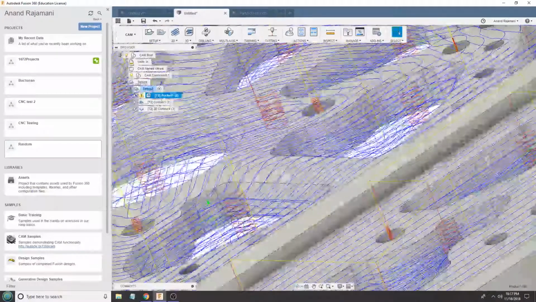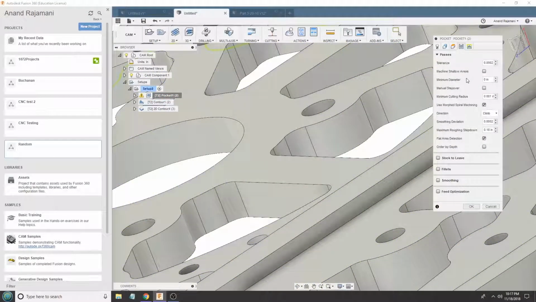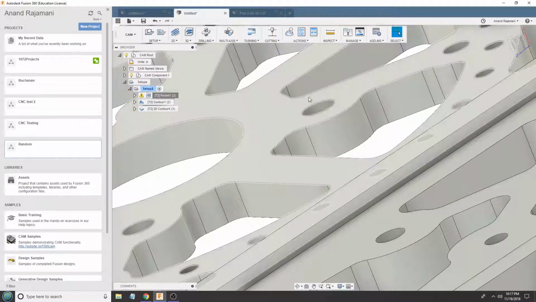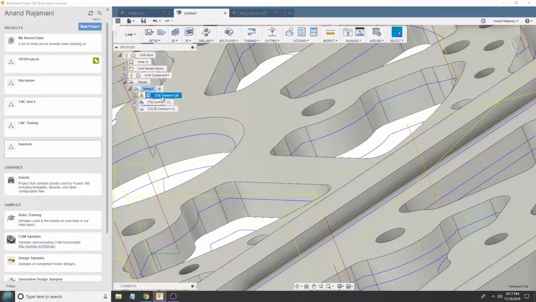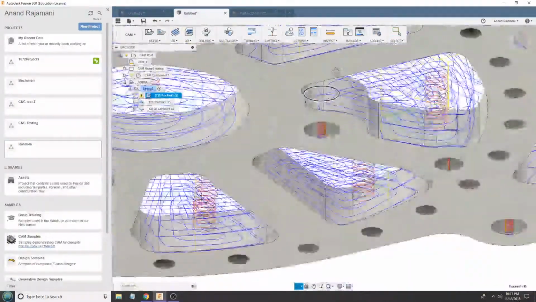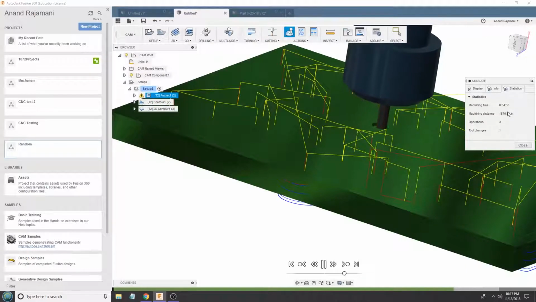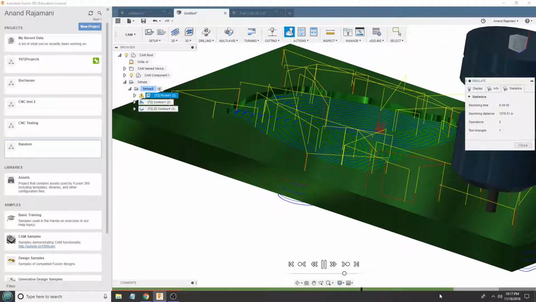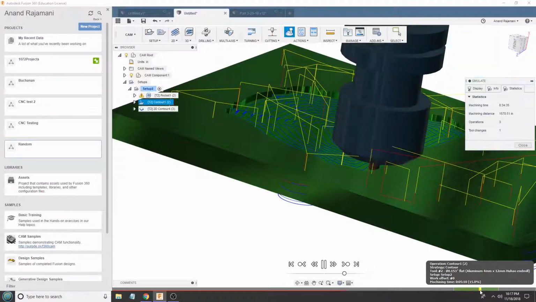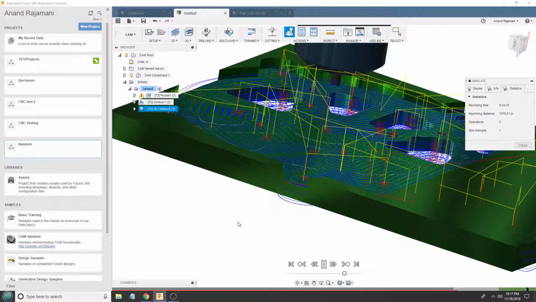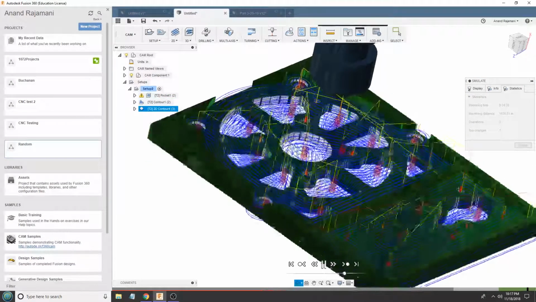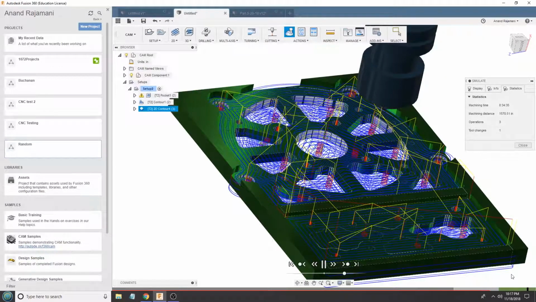What kind of step down are we looking at here? We're looking at a step down of 0.18. I can't tell if this is actually 0.18. I'm gonna assume it is, because I have no way of telling, to be quite honest. I think it is, because this is actually pretty thick material. So click here, hit simulate, hit play, and this is gonna take 34 minutes. Reasonable. It'll take a while, but it'll get done eventually. Skip all this stuff, let Fusion finally catch up to me, and eventually it'll start cutting again.